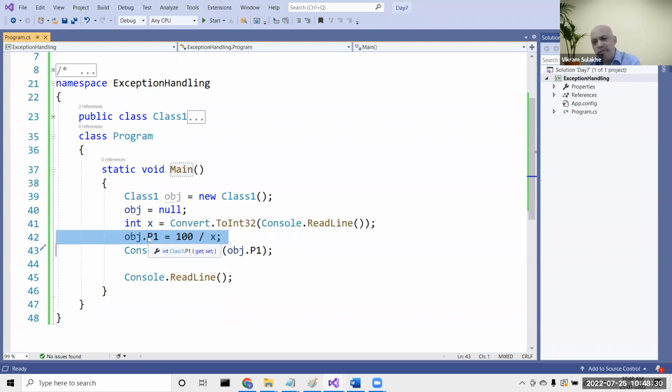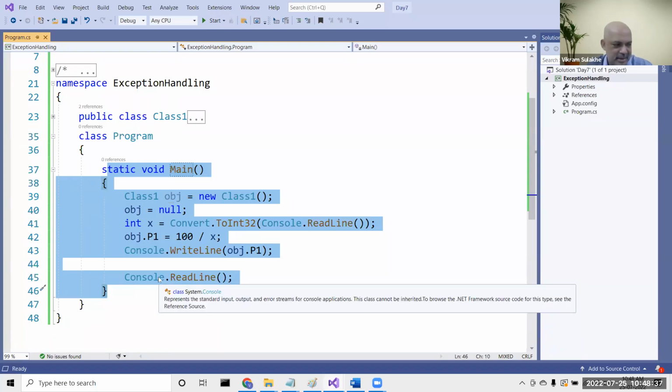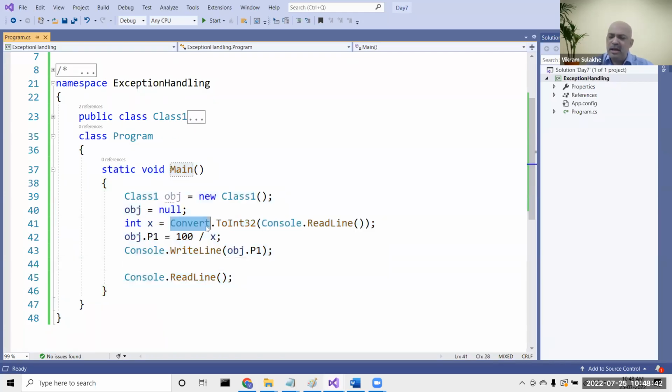So right now I'm in the role of a user. Remember, whenever you're using main, typically that's when you're creating an object of some class. That's where you're thinking like a user. So now Convert throws an exception saying that I cannot convert this. So you better handle this. Otherwise your code will crash. Right? And now we need to handle that exception. And this is where, the code, I have no problem with you all about the code part. You all know the code. But why to write, when to write, where to write, I do have a problem with that.